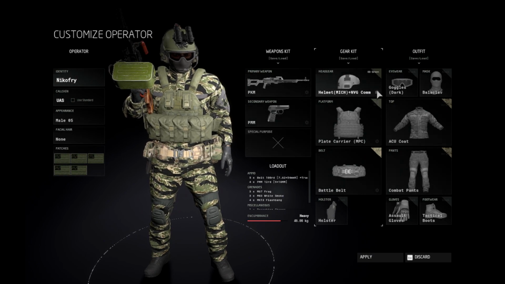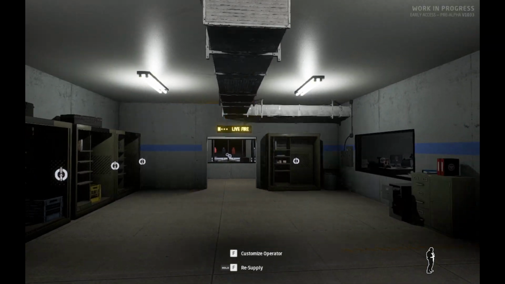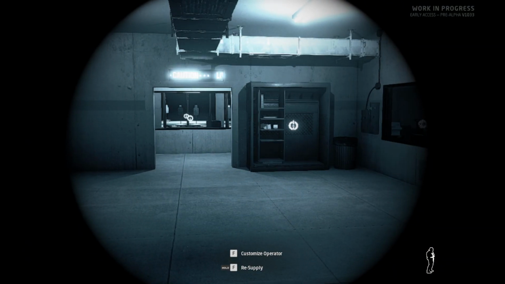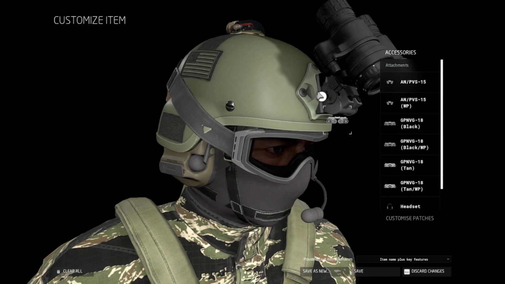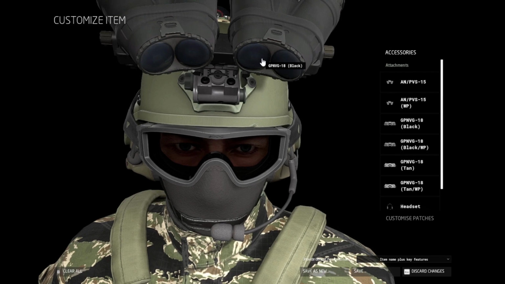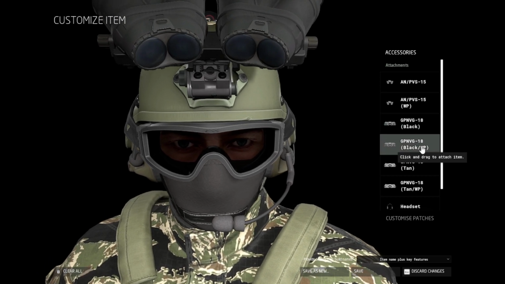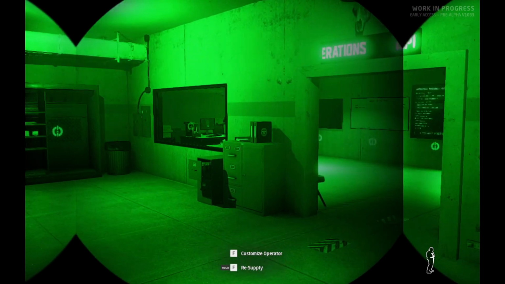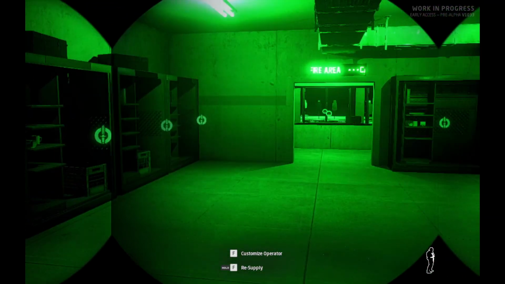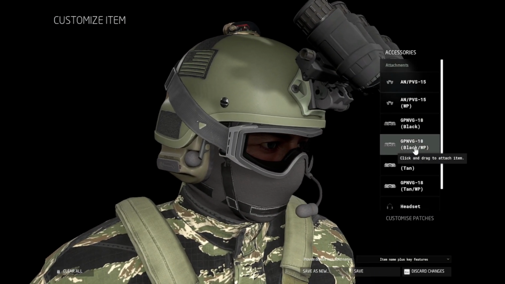And then right here, let's go back, the WP ones. That's the WP ones. And then you got these bad boys right here. These are cool. You got the four sight ones right here. The GPNVG-18s. Black, black WP, and then you can have them in tan if you want. So we'll apply that. And as you can see, it has a lot better peripheral vision. And then you got the WP ones.